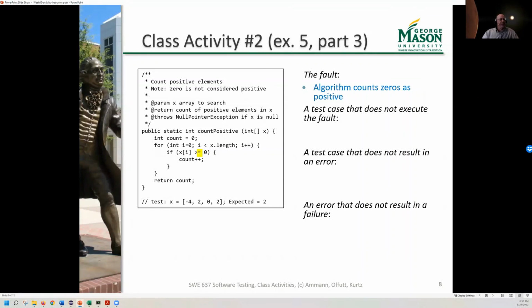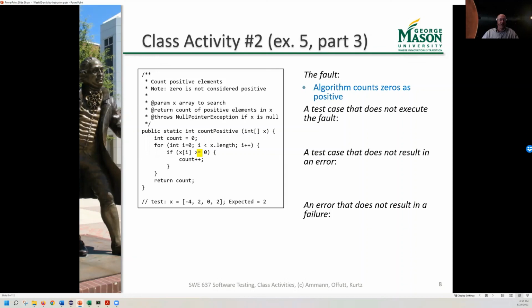When I first saw this example, I was like, no, that's not right. 0 is positive. Let me go look that up. And actually, I got conflicting answers depending on where I looked. Everyone agrees that 0 is non-negative, but whether 0 is positive or not is kind of an open question depending on who you ask.